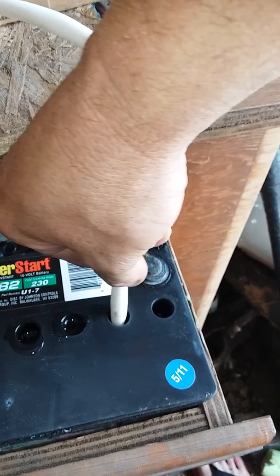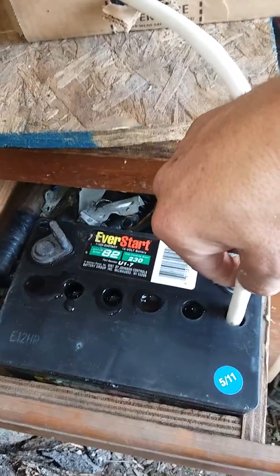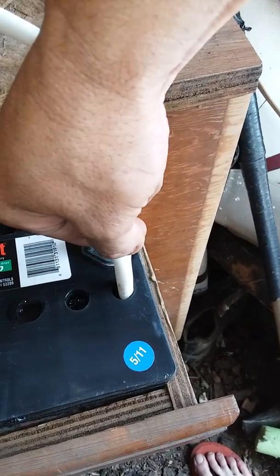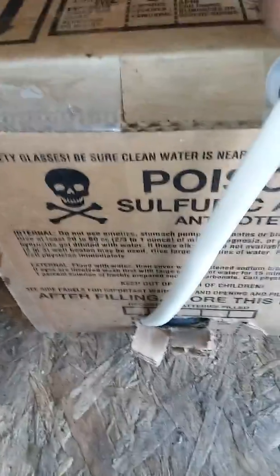I'm really confident in this one, and pretty confident in the other one too — I just want to make sure it's gonna work. We almost got this battery full. We're gonna go ahead and immediately check the voltage afterwards. If I remember correctly, this was a high seven to low eight — it was a nine at the junkyard but dropped a little. Got all these cells pretty well full now — going ahead and pinching this back off.